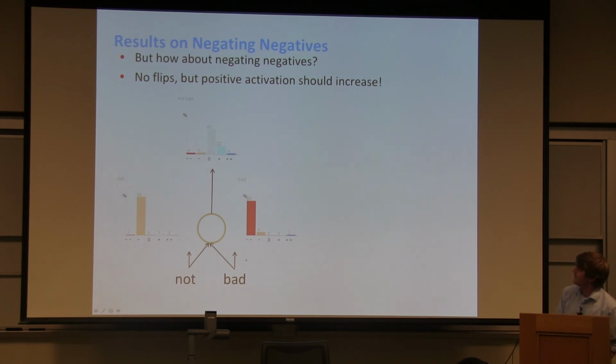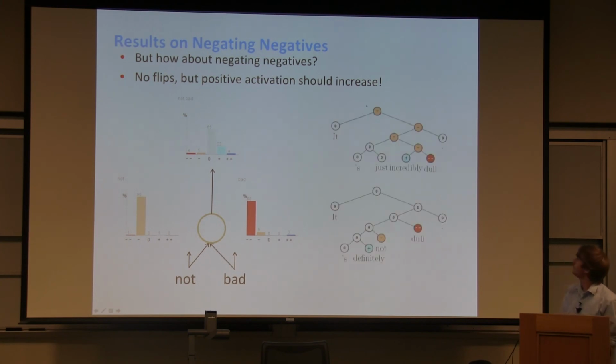So "not" and "bad." "Not" actually often appears in negative contexts, which is an interesting side note for you psychologically. If you use a lot of negation, there's a lot of negativity that just comes from using negation words. "Bad" is very negative. But "not bad" actually turns out to be mostly neutral and somewhat positive. And I guess if you collected the data set in Great Britain, or like British, maybe it would be even more positive. But for American English, it's basically "not bad." It's mostly neutral, slight hint of positivity.